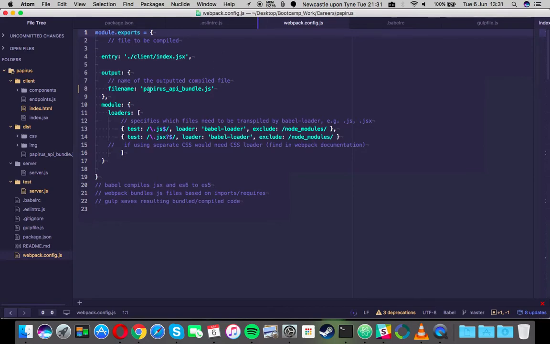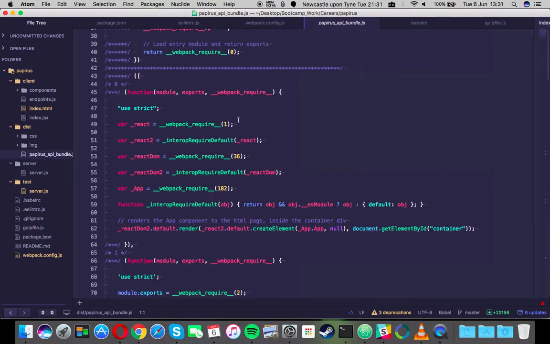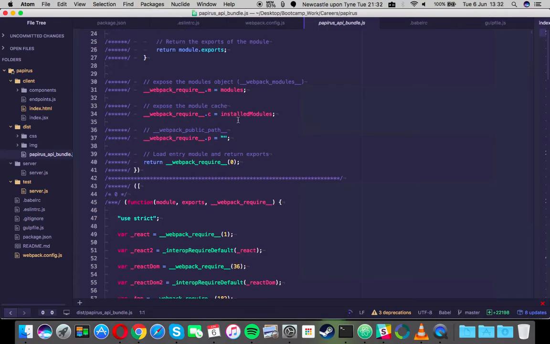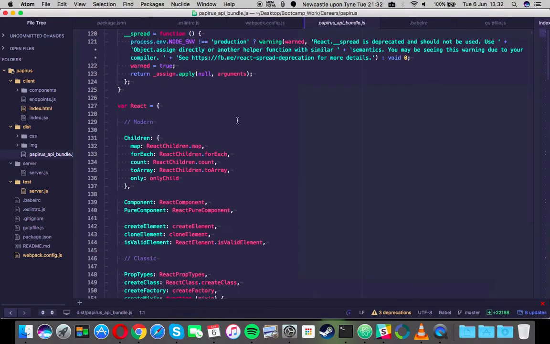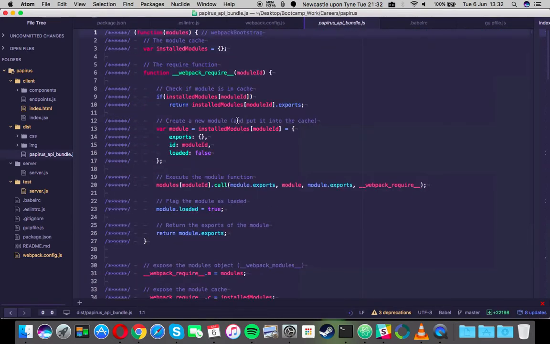So you give it an output and a file name, which in this case is Papyrus API bundle. This is the name of my bundled code, and you can see it appears here on the side. The code ends up looking a little like this. It's quite long, and there's a lot of different things that I don't really understand because Webpack's done all that for me.